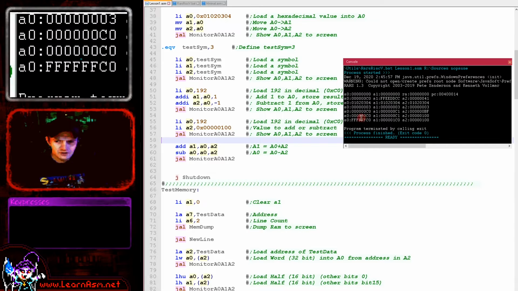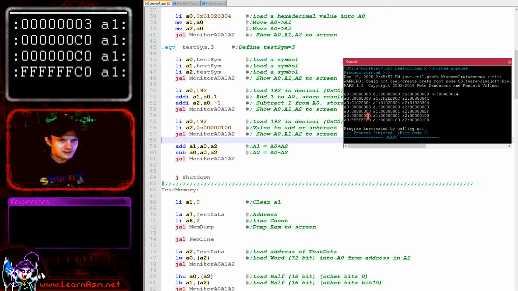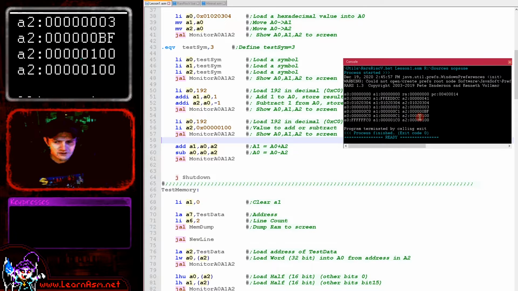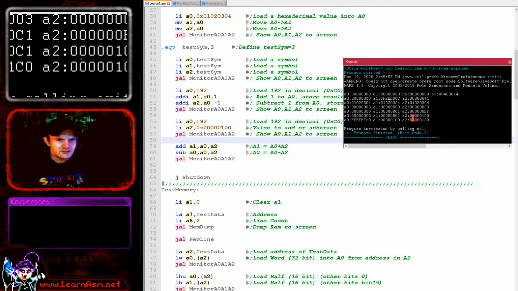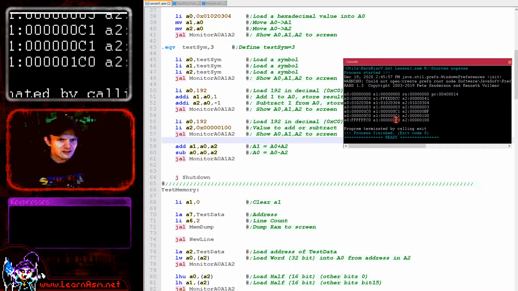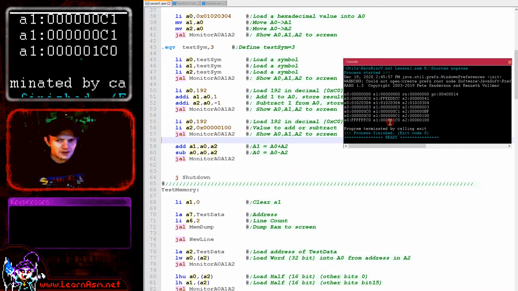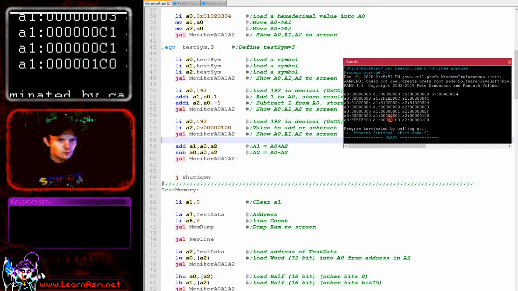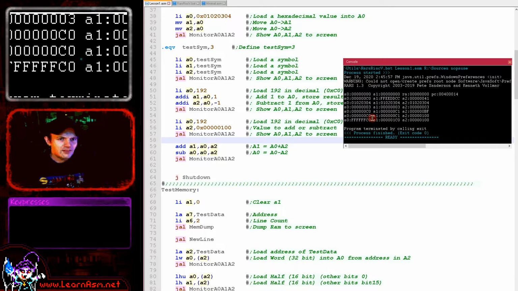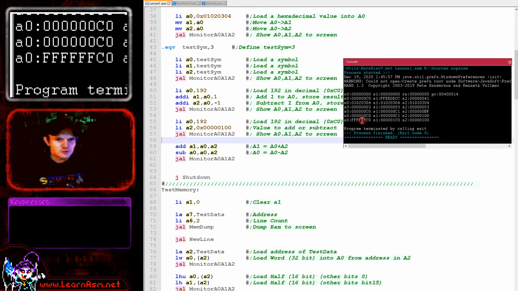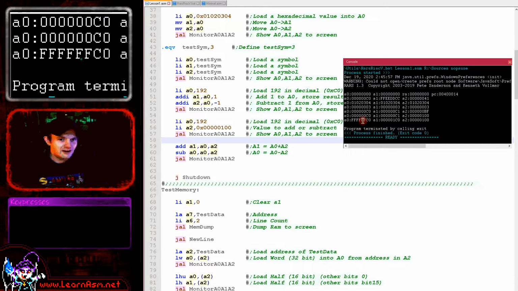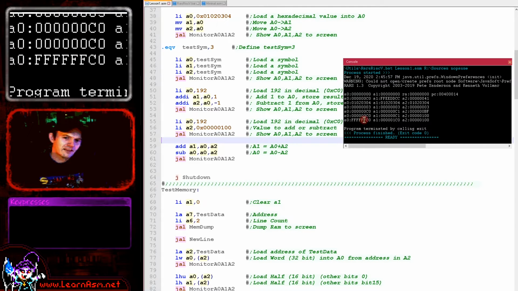So we're over here. You can see we've loaded the value C0 into A0, and we've loaded the value hexadecimal 100 into A2. What we've done next is we've added that hexadecimal 100 to the value in A0 and stored that in A1, and you can see that here we've now got 1C0, which is hexadecimal C0 plus hexadecimal 100. And then we've subtracted hexadecimal 100, which has turned this value negative, and so you can see that is now a lot of F's and C0 there. So that's our subtraction there.